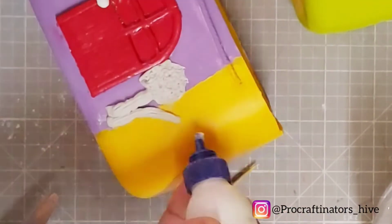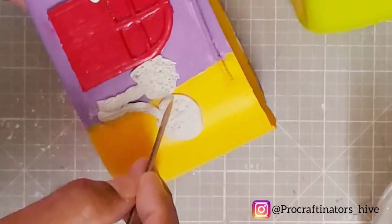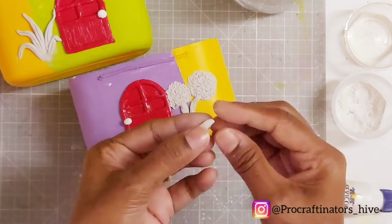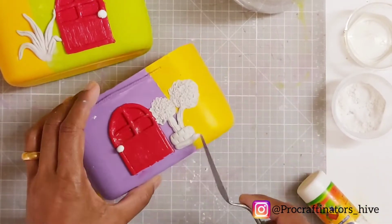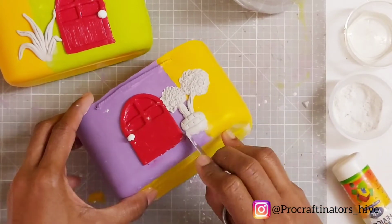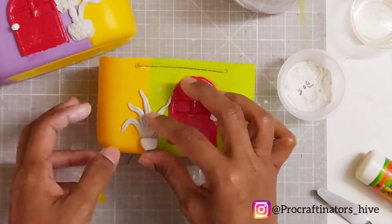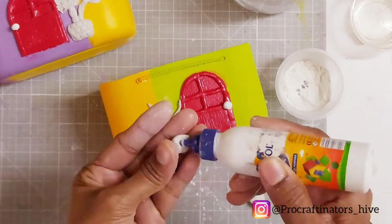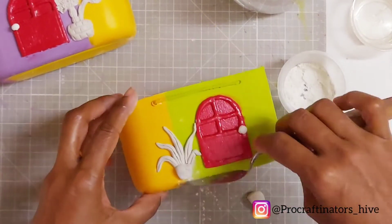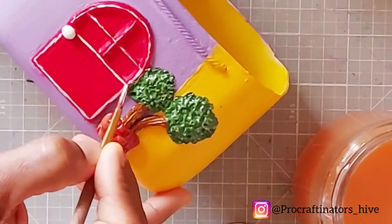You notice I am not using any fancy tools. It's just a skewer and a palette knife. So don't stress about not having any modeling tools. Use what you have at hand, okay? I will fast forward and cut short the designing part. However, like I said, let me know if you have any queries and I'll help you out.